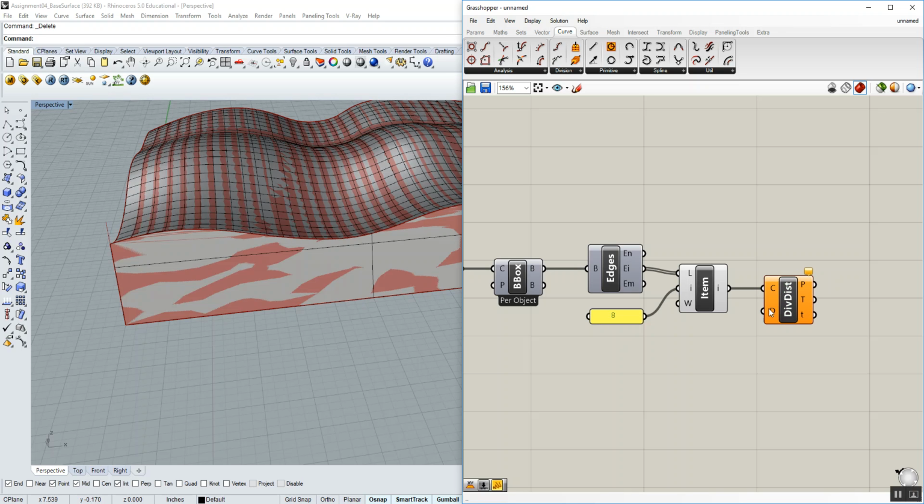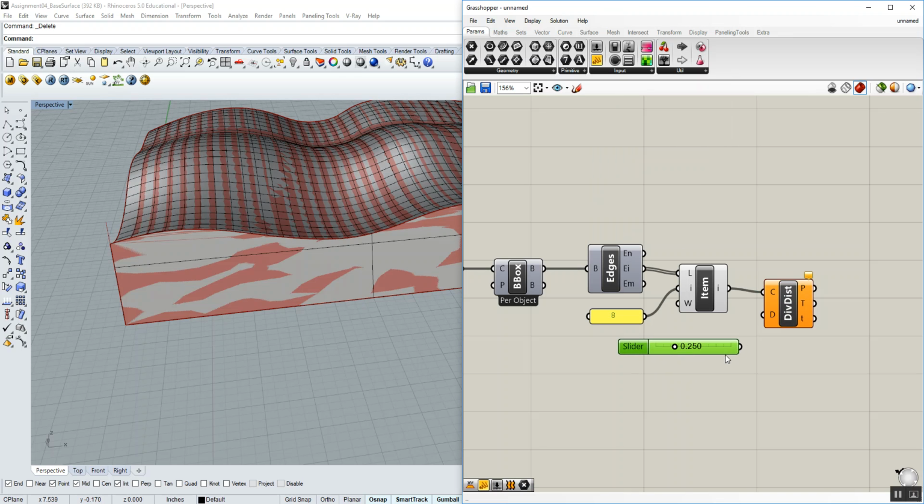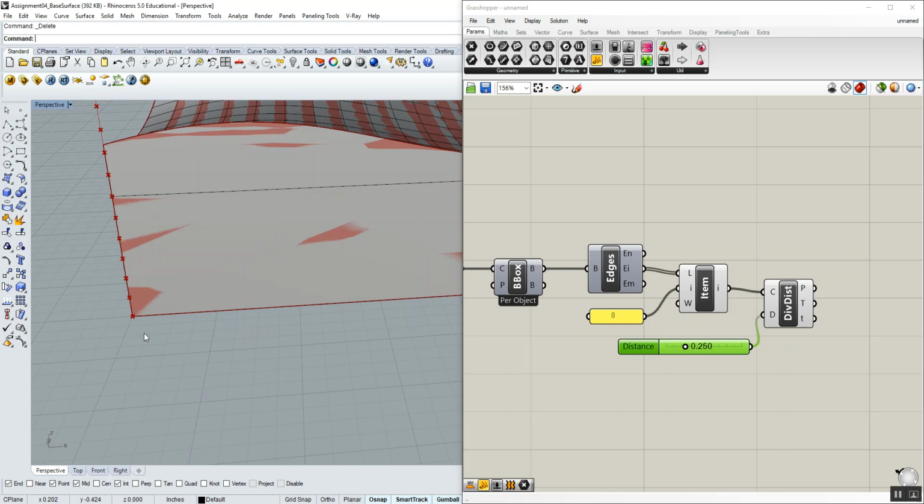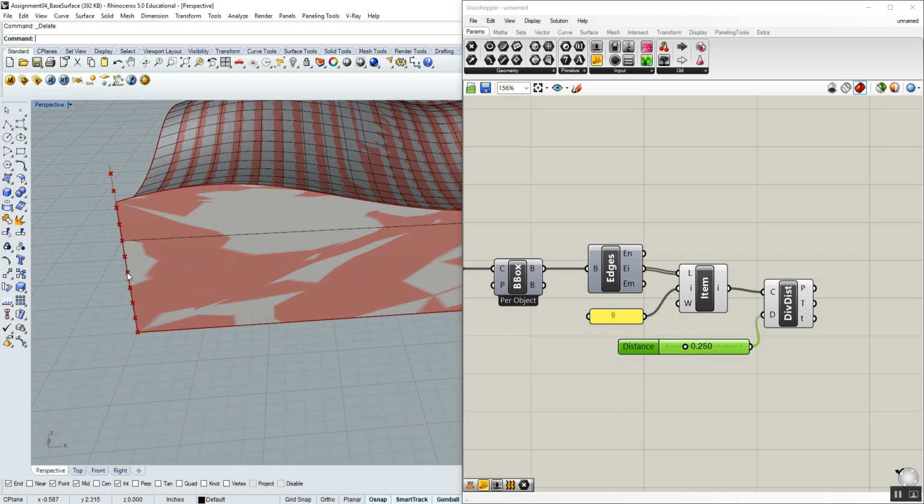And now it's asking the distance I want between the points. What I can do here is either run a panel tool or a number slider, either one. I'm going to use a number slider in this case, and run that into my distance. This becomes essentially my material thickness. So the distance you see here between each of these points now corresponds to the number that this slider is. The larger that number is, the fewer points you see. The smaller that number is, the more points you see. Obviously, we can't divide by 0, so we're going to want to adjust this slightly.